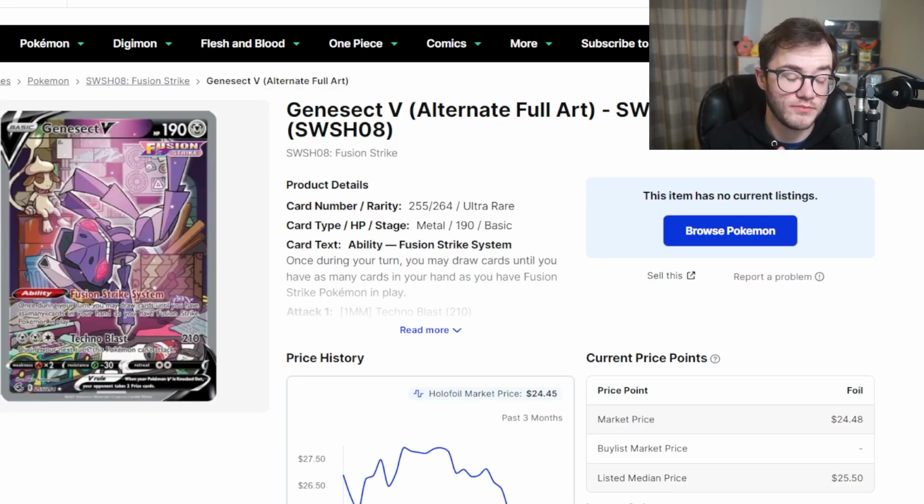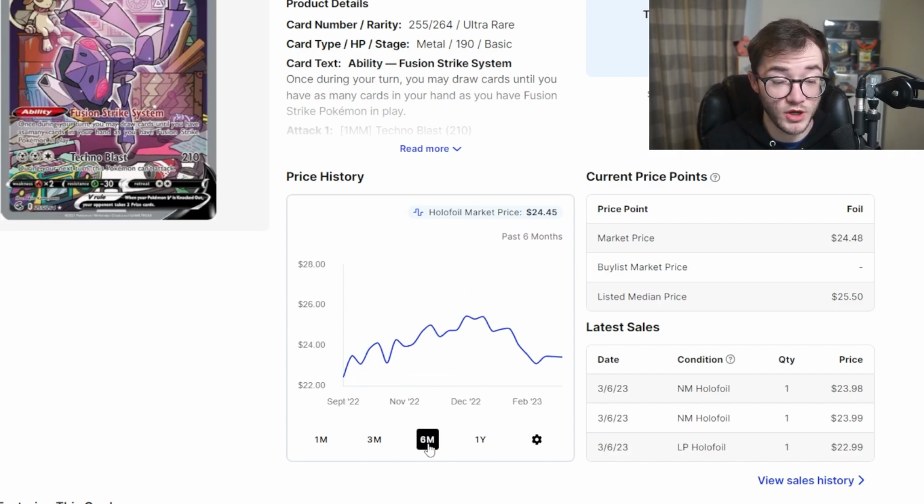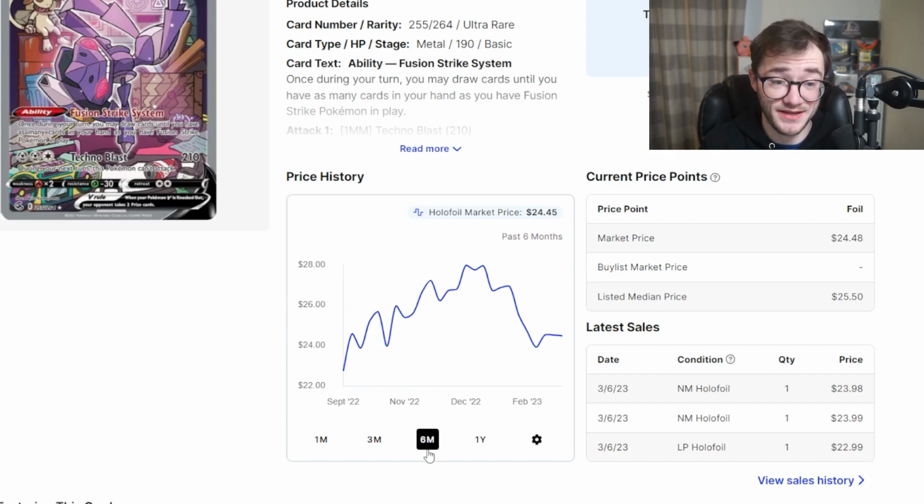We'll be taking a look at the top big cards of this set, and first off we have the Breakdancing Genesect V. Let's take a look at this. $24. It's cheap. It is a pretty cheap one. We go back 6 months and it is pretty level. It's been pretty steady. It did have a little peak around Christmas time.